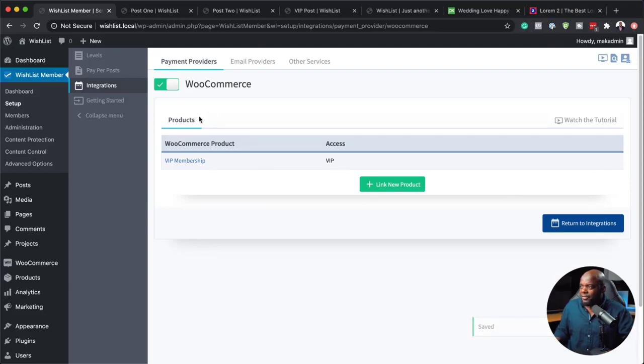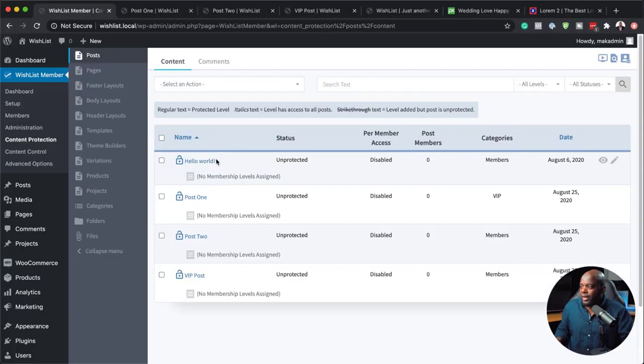All right, so now that I have this all merged, we're not done yet because we also still need to go in and make sure that the content is protected. So we're going to come over here to content protection, and these are the posts. Remember, these are the posts that we created, and the VIP post here, you can see it is open, but we don't want to do it per post because if we do it per post, it's too much work. If you then protect all this content based on the category, it makes it much easier.